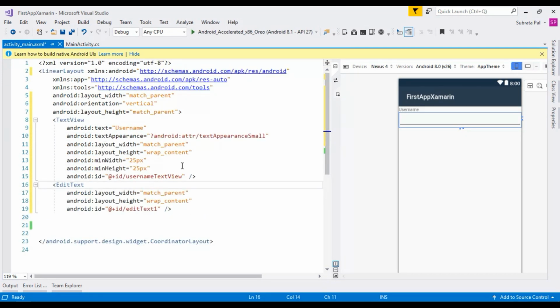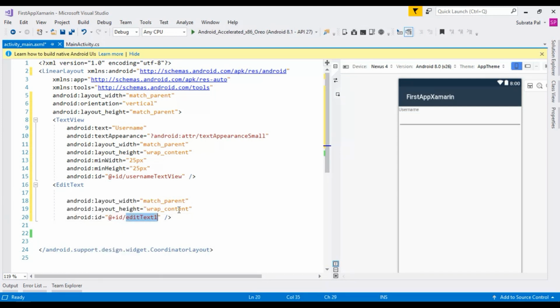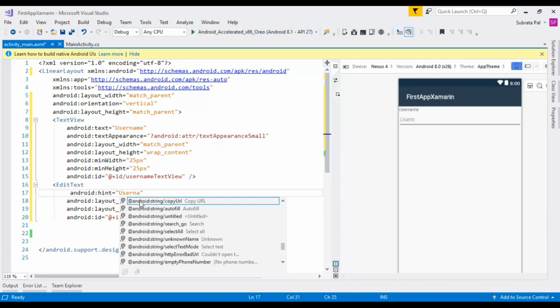So here I am using the ID username edit text. Okay, fine. And here I am using the placeholder. The placeholder attribute name is hint. So here I am using android:hint equals username.